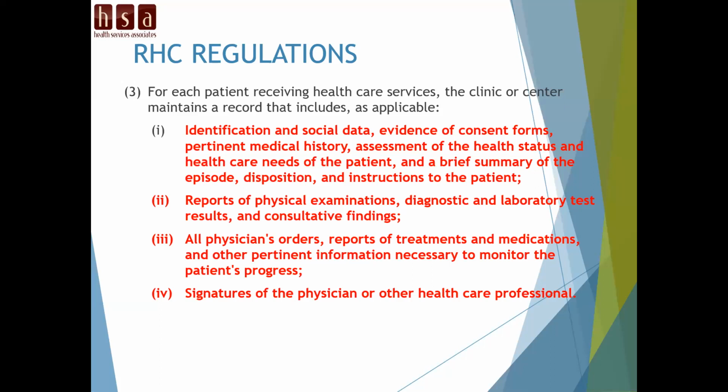Are you doing social data? I think that's the one that we're seeing most. Here it is. This is the regulation. It says social data. Find out if they're smoking, non-smoking. You have a child, who do they live with? Grab some social data. If you have a consent form, I think the biggest thing, and stepping in here because she does a little bit more of this than I do, is that if it's a child, what is your relationship with the patient? Are you being sure that the person bringing them in has the ability or the consent of the parent to bring them in?